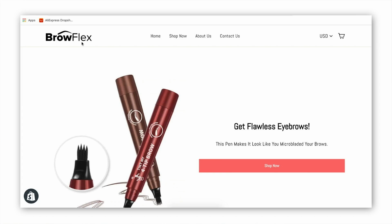So we just got the store back and I went ahead and logged in, and there's a few things that I want to take a look at. The first thing we're going to take a look at is the logo. Is it nice? Actually, yeah, I just realized it's an eyebrow. So that is really cool. I like that. The logo is on point. It's a really good logo. I'm going to ask for the assets of it as well.